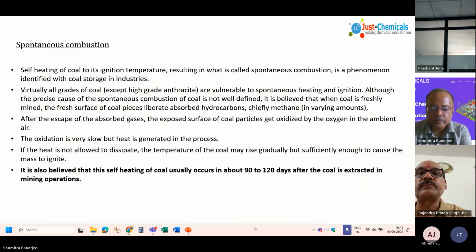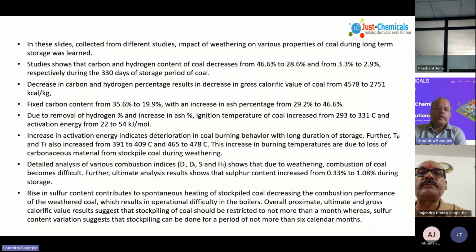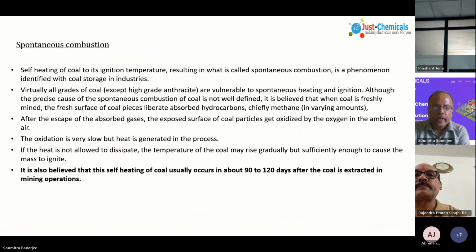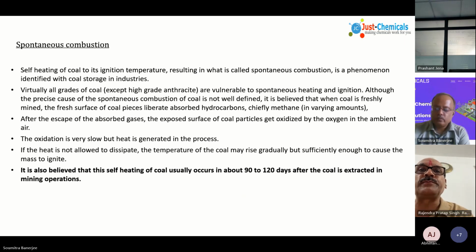So this is what we actually made at that time. From where to where, what to what we have seen, all that we have noted it down. And now regarding spontaneous combustion. Do you need that I should cover spontaneous combustion, or you already know about it? No, it's important. Let us go through it now. Just two, 3 slides only.